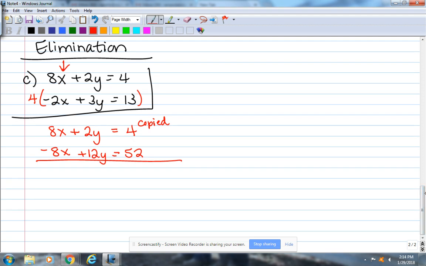There's no x. These cancel, so add the y's and add the constants over there. Those are called constants. 14y equals 56. And then I divide because it's a little bitty equation now. No, since you times that by 4, you gotta take that 4 away at some point. No, you don't, because I did it to the whole equation. I did it all the way across.